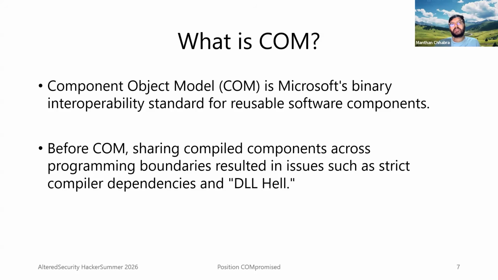Now, back in the early days of Windows development, if you wrote a useful library in C++ and let's say your colleague wanted to use it in a Visual Basic application, they ran into a massive wall over there. So, for example, you face some compiler dependencies, right? Or memory management structures didn't line up properly, right? So the application would simply crash in that case. Now, this directly resulted in something called DLL hell, right?